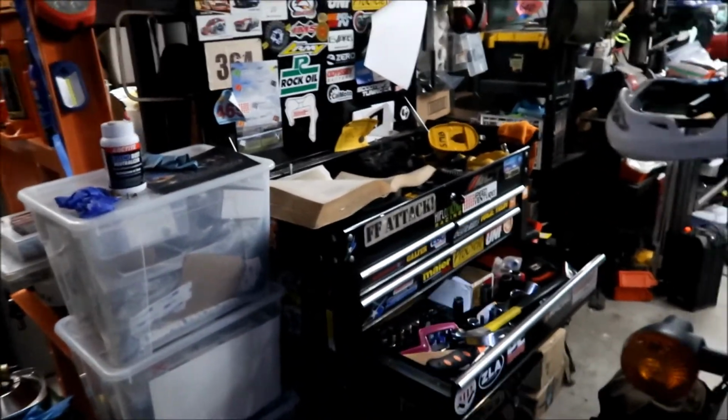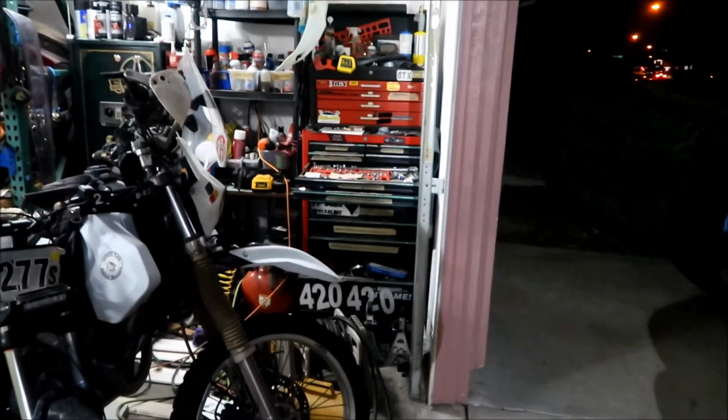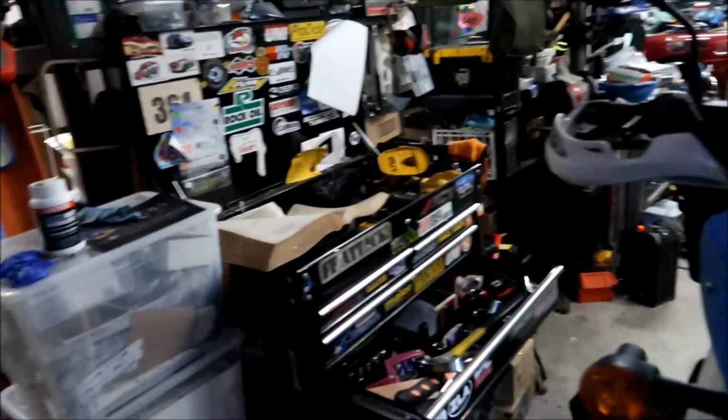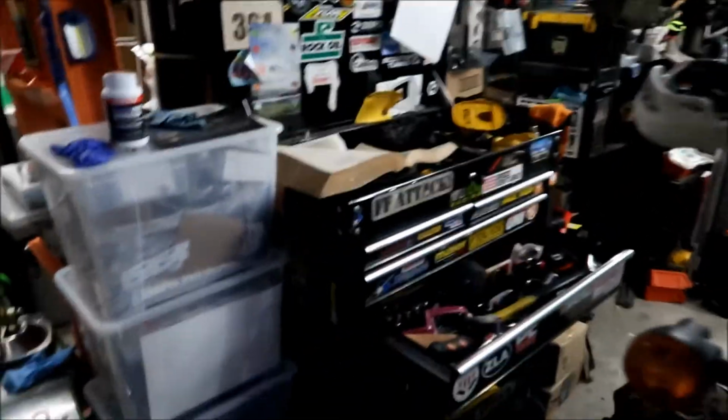I do feel like I need a bigger toolbox, but I got another one right there. That's like the community tools. This is my personal tools. No one uses these tools, okay? And they're all like low buck tools. I got some Craftsman, you know, but in there I got some Snap-on. But anyway, that's all the stuff I use.